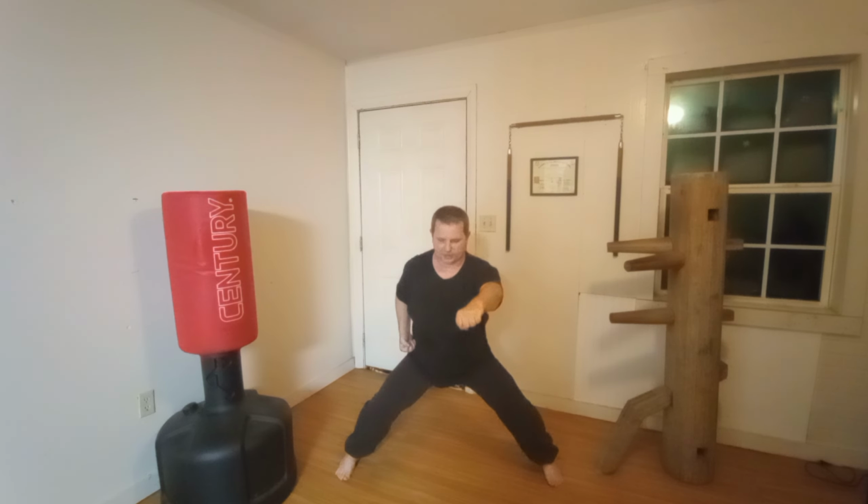Next, let's do double punches. Let's go to solar plexus height. So double punches just means 2 punches. 1, 2, 3. Try to keep that stance good. Keep those heels out. 4, 5, 6, 7, 8, 9, and 10.